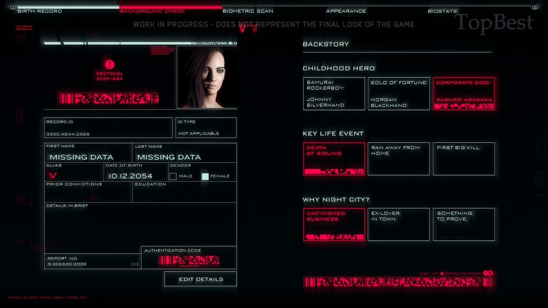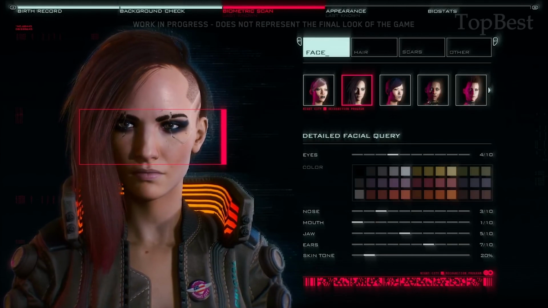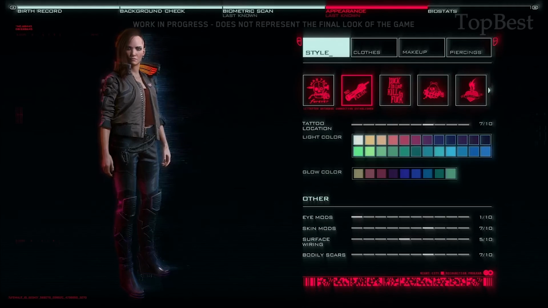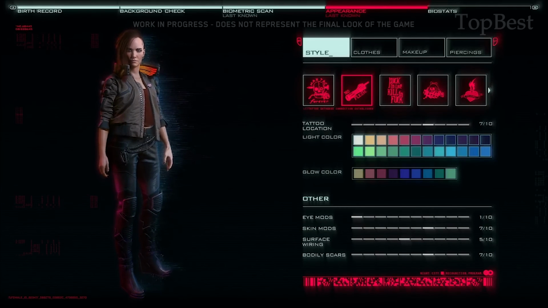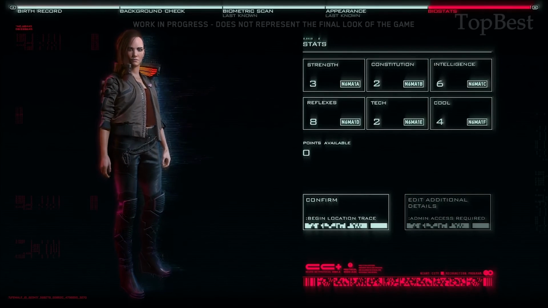This is an RPG, so before we get into our appearance, we need to define our backstory. What you choose here will unlock different possibilities later in the game. Also, you can use an array of different options to modify how you look. These include body type, hairstyle, tattoos, makeup, skin tone, and many, many more. But visuals aren't everything. You'll also be able to customize your initial attribute set.